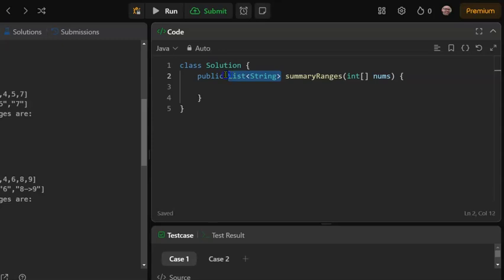The return type is a list of strings, so let's define a list of strings so that we can return the result.